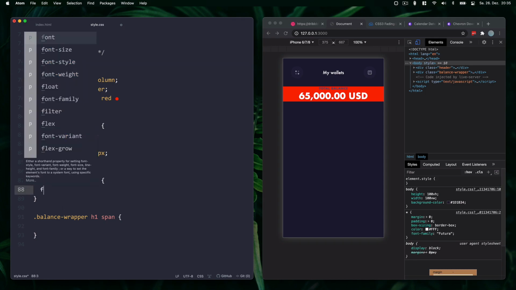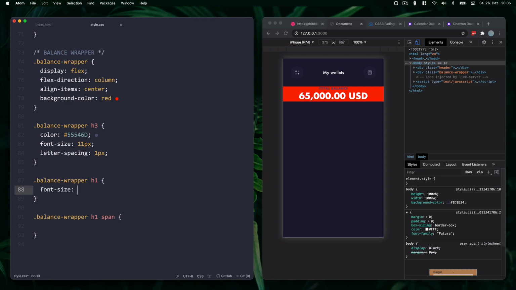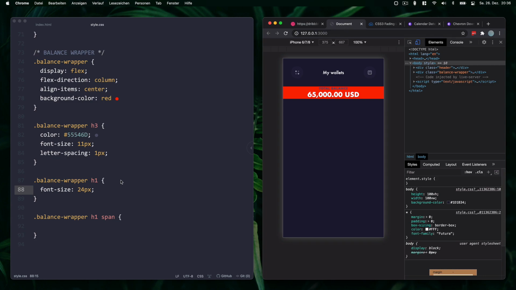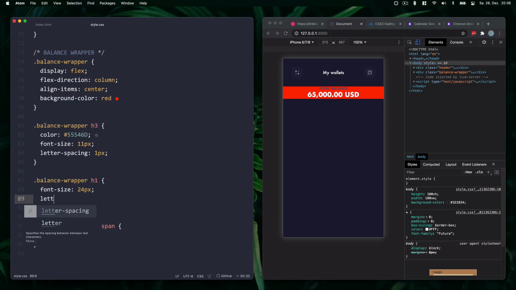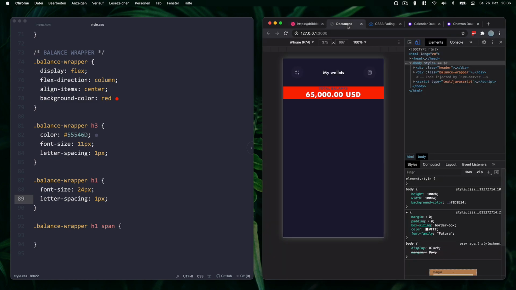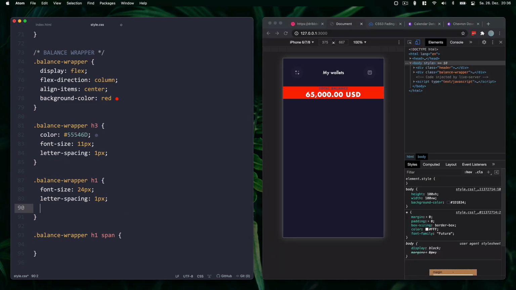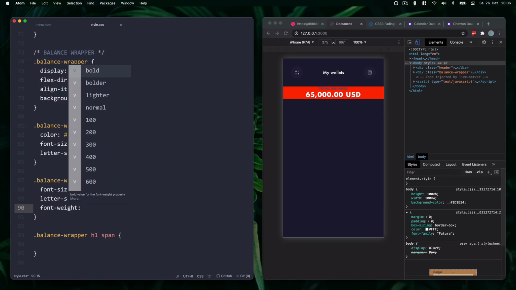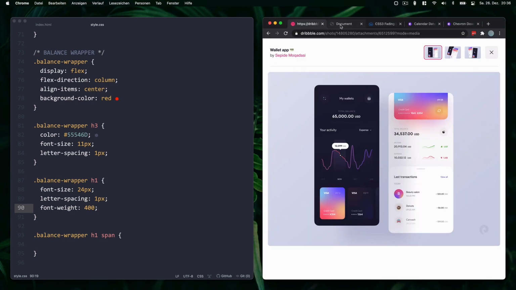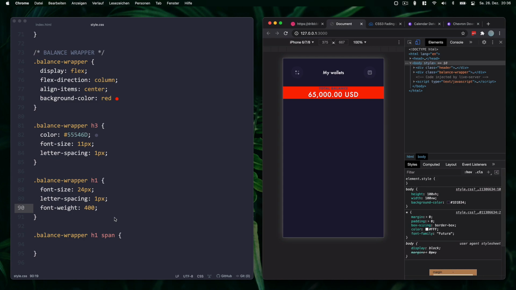So if that one has a font size of 20, okay, more, 25, let's see. Okay, and letter spacing of 1 pixel. And it should be less bold, so font weight. Well, we don't have too many weights installed, that's kind of a bummer. It should be slightly, well, okay, that's fine.